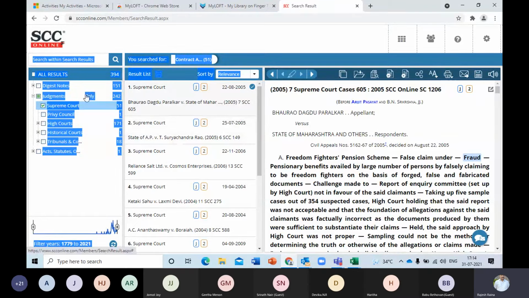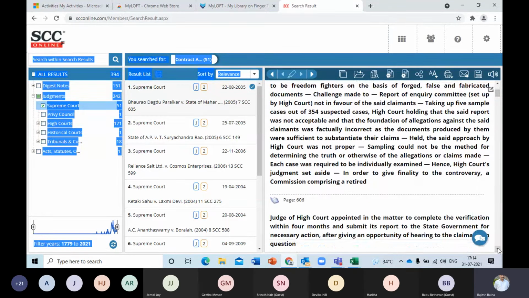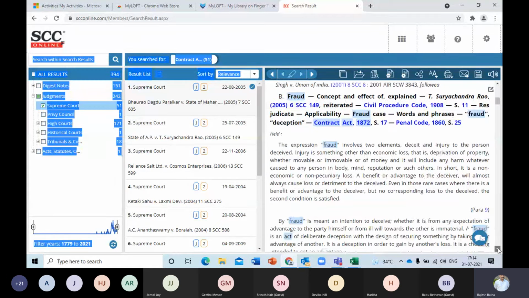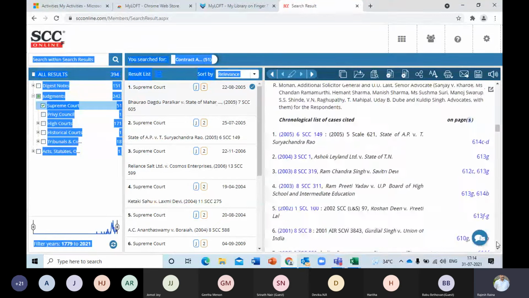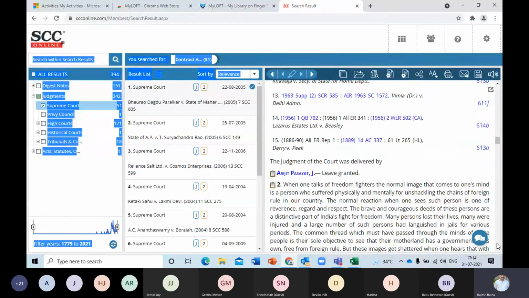What happens over here is, first I need to go to the judgments, and there are two methods to copy. One is where you have only the SCC Online citation, meaning these do not have any headnotes or summaries embedded in them. Those can simply be manually highlighted, and Control C, Control V will work there, but not in this case. This judgment has the headnote embedded on top, as you can see over here. This bold highlight is a headnote. And followed by that, you can see the judgment over here, right?